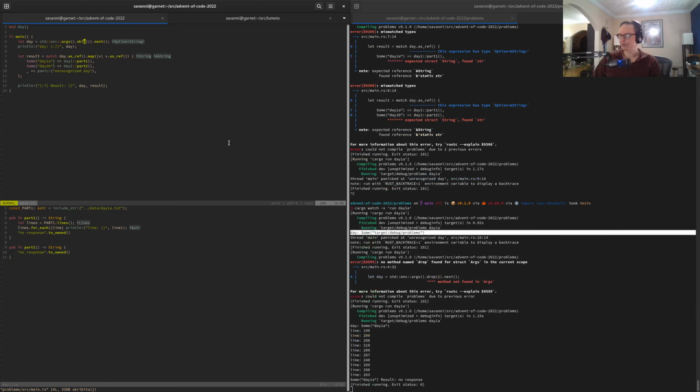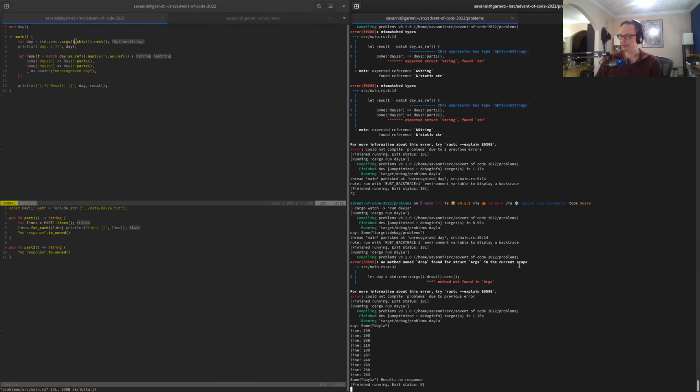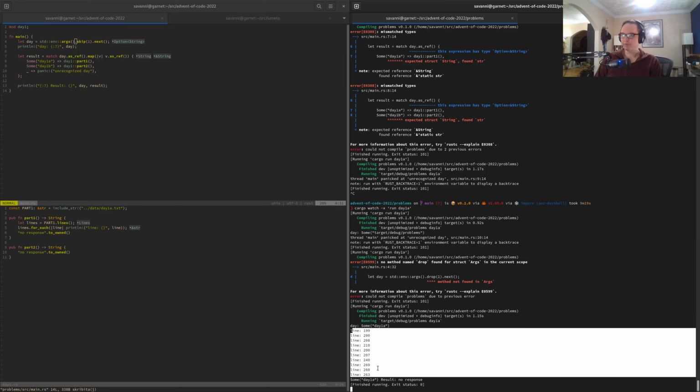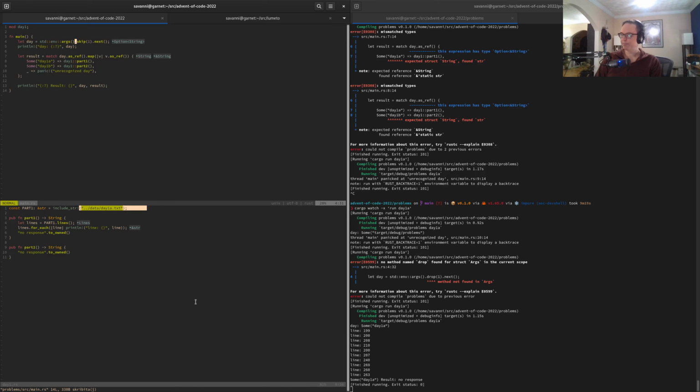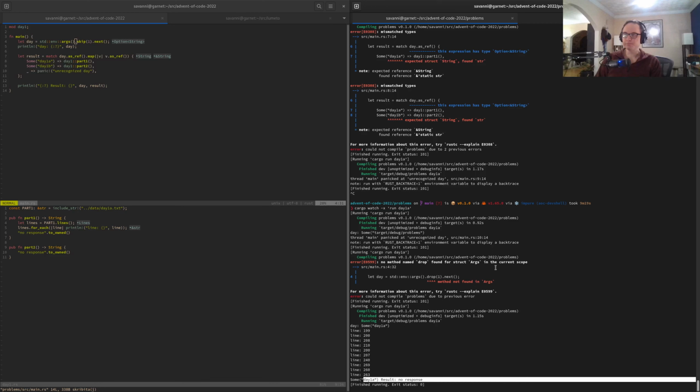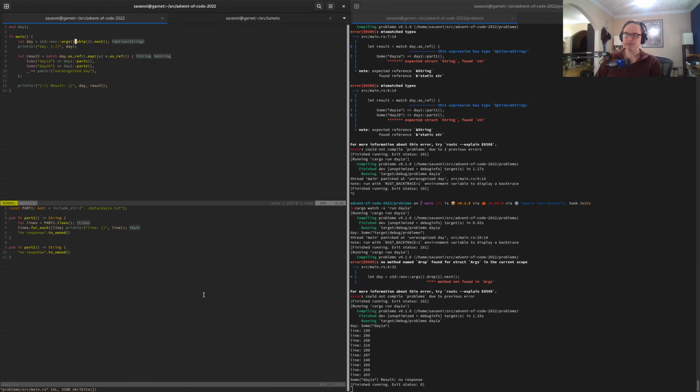Too many languages running around in my head. If we were programming in Haskell, it would be drop one to skip over the first element of an iterator. But this is Rust. They named it differently. Makes sense given that drop has some very different connotations in Rust. But as you can see, we're now iterating over the list of the data set, and then printing out the actual result, which in this case is just no response.